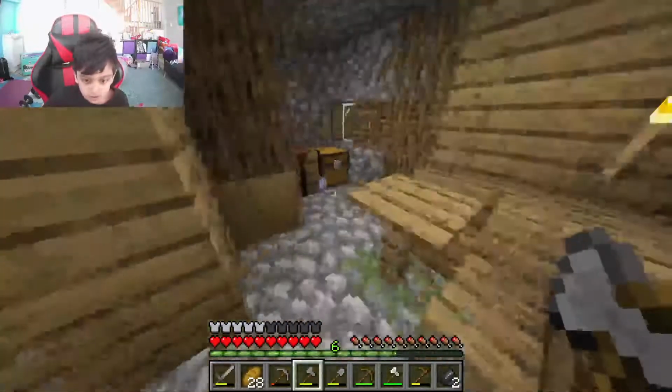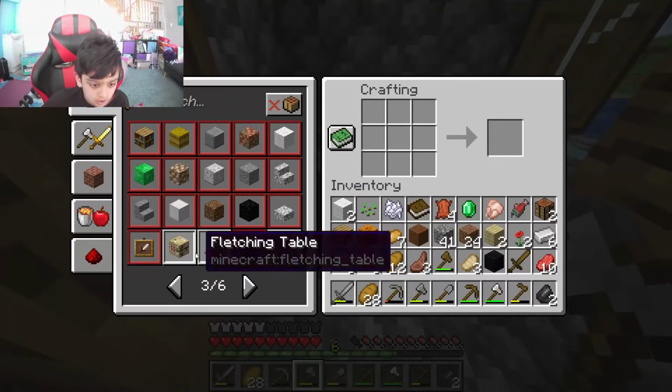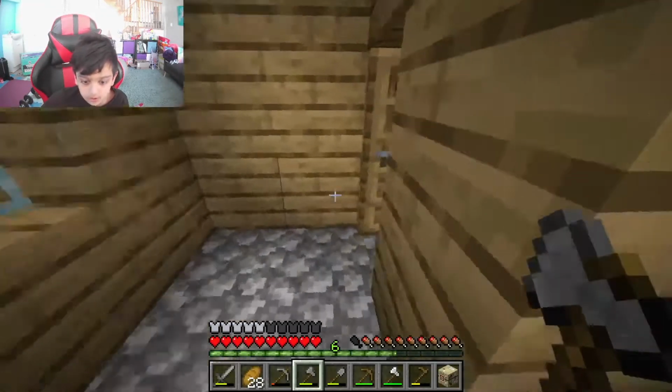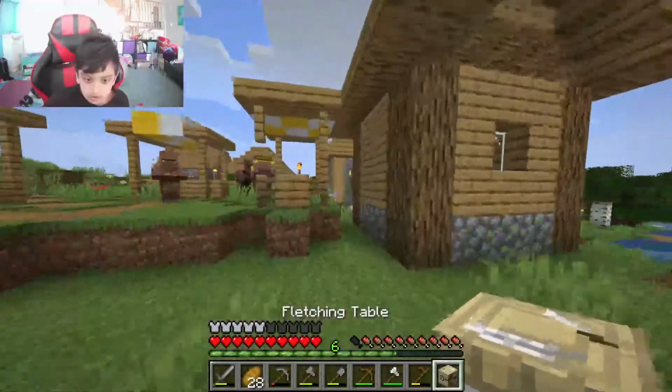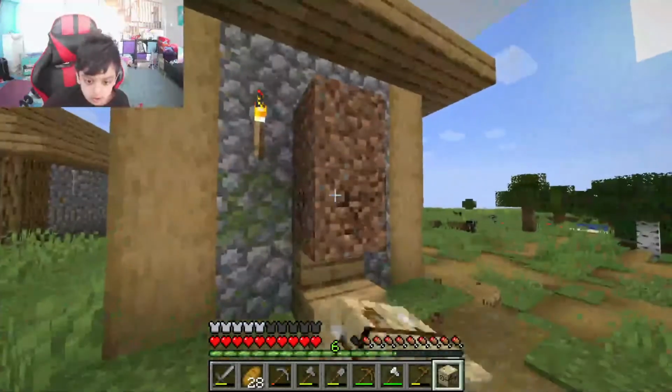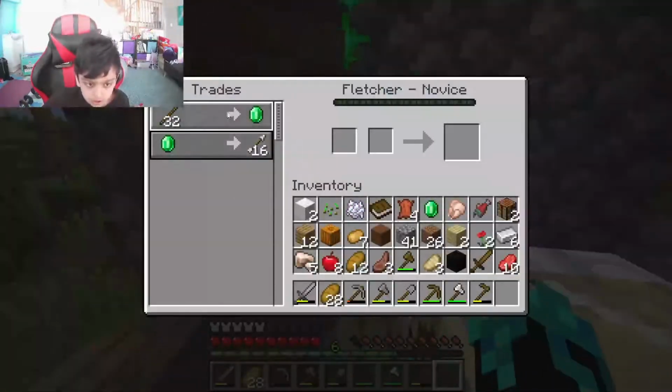You wanna end the episode here? Wait, in a second, I'm gonna get a fletching table, and then we're gonna end the episode there. Alright. And we're gonna get a villager. Alright, this guy's a Fletcher.